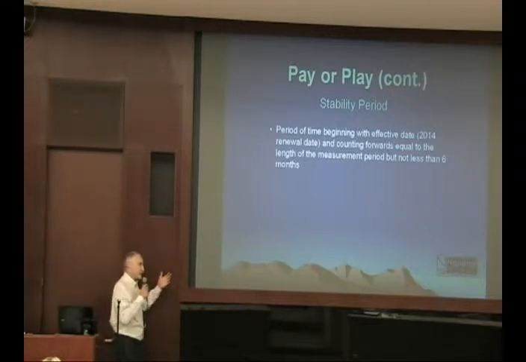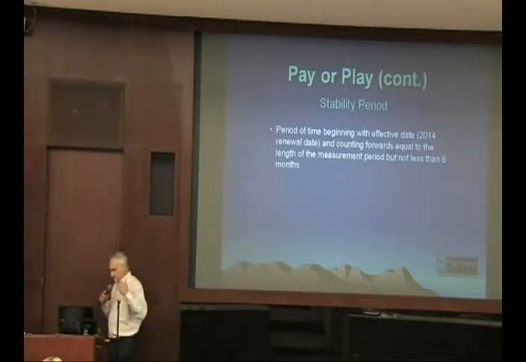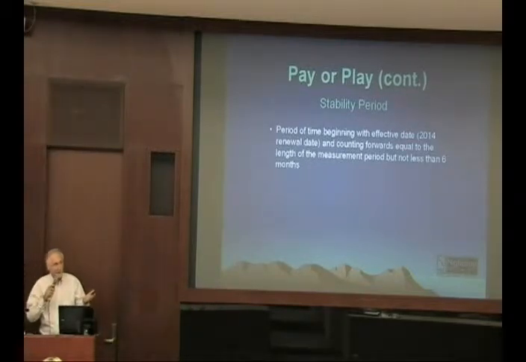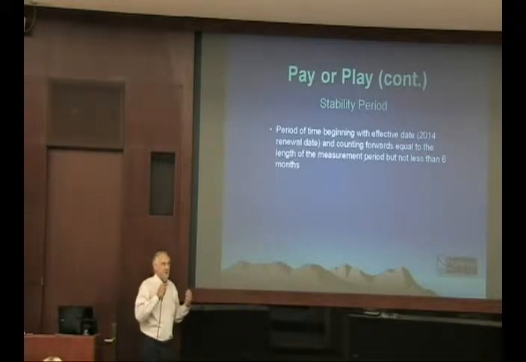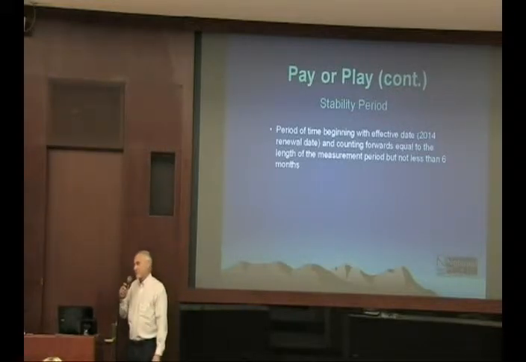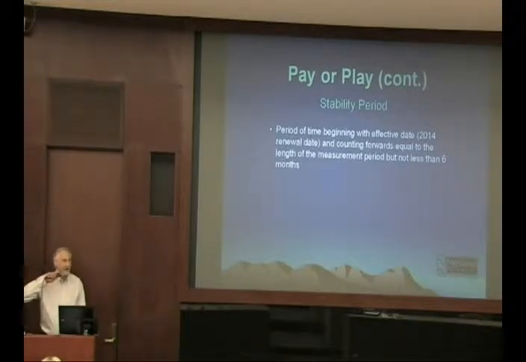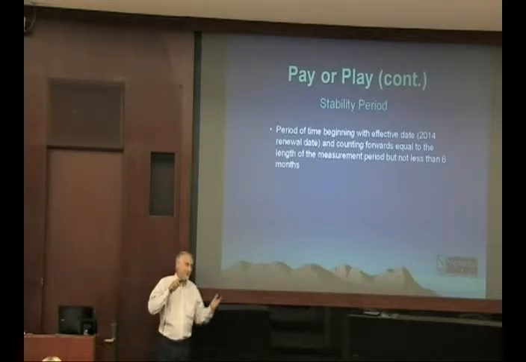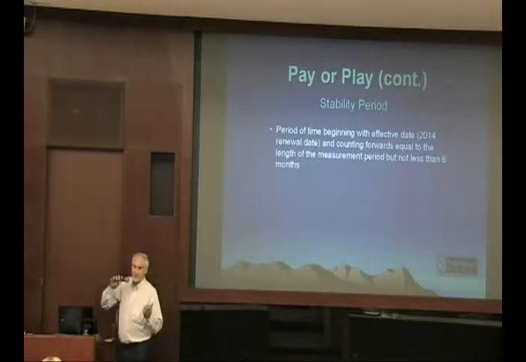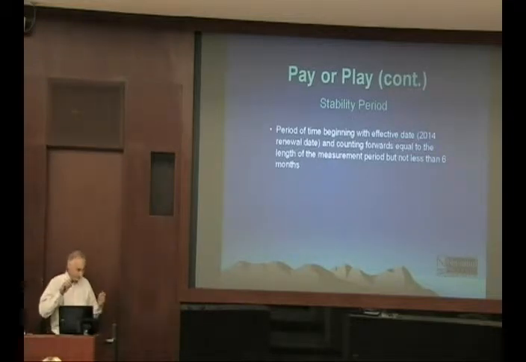You go through this variable hour calculation, and you've got people that show up as being over 1 full-time equivalent because that's what happened during the measurement period. Well, maybe the next 3 months, they just don't work very many hours. And maybe they decide they're going part-time or lesser part-time. You still have to offer them insurance for the balance of the stability period. Now, if they terminate, and I get this question all the time, do I still have to offer them insurance? No. As long as they're your employee, even if they're part-time, you can't cut off their health insurance until after the stability period is over.